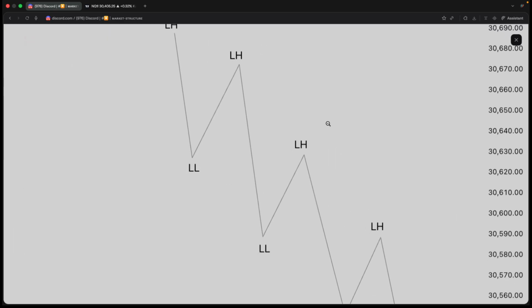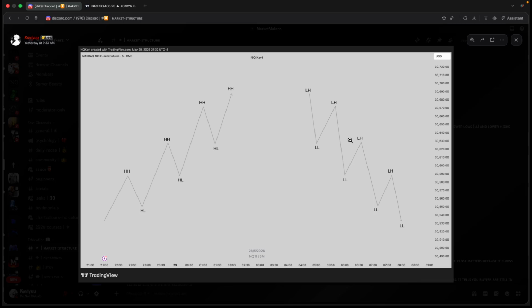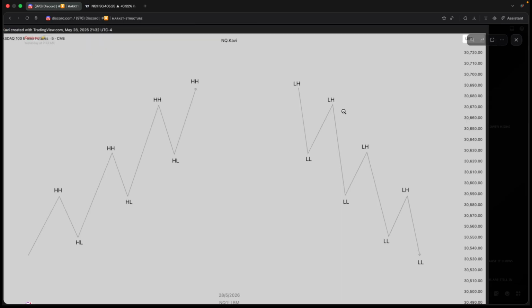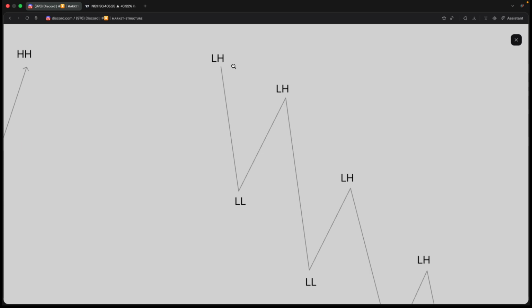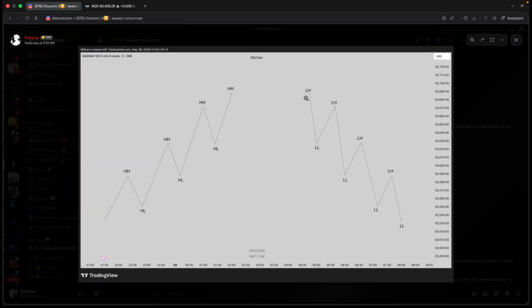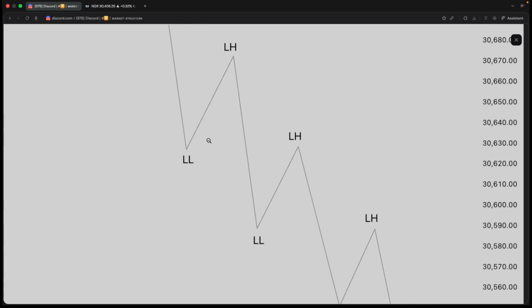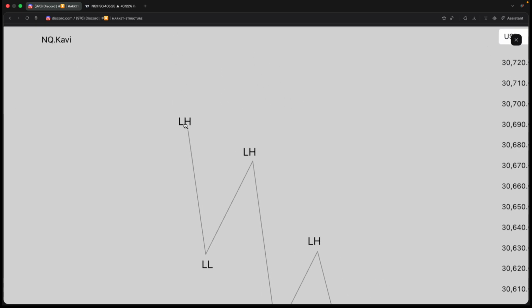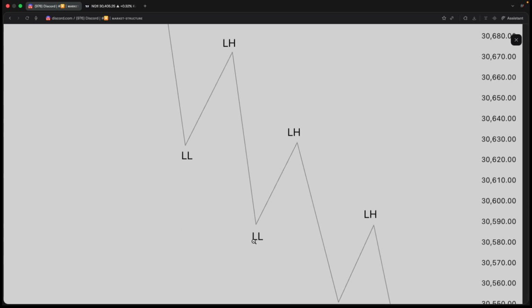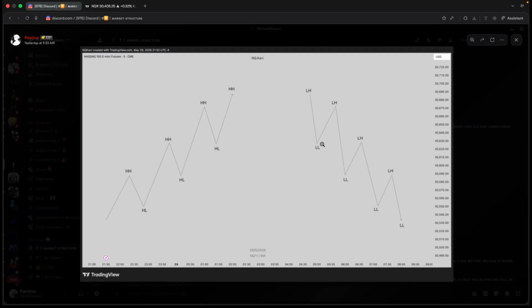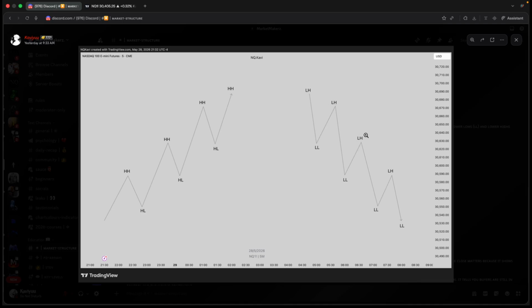It's kind of the same, but reverse engineered for bearish markets. So you have this lower high. Well, actually, this is considered a higher high. I don't know why I marked it like that, but whatever. So just take that out. We have a lower low, lower high. This is a lower high because look, it's obviously lower than this high. Lower low. This is lower than this, therefore it's the new lower low. Same with the lower high. It's lower than the high, so now it's the newest lower high. And so on and so forth.